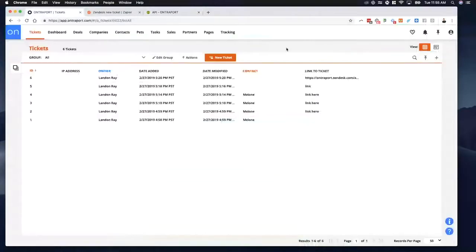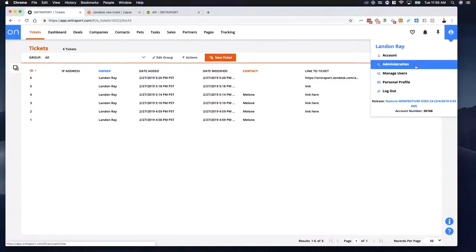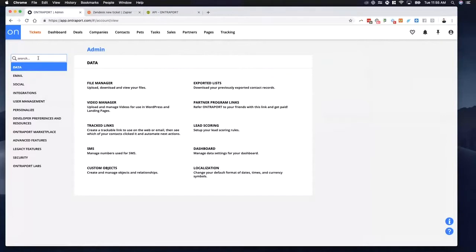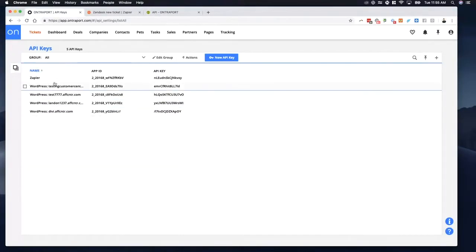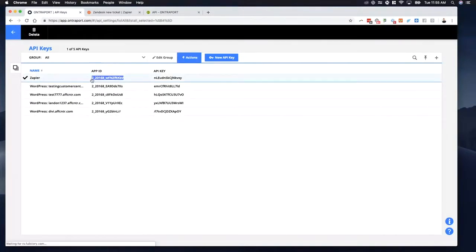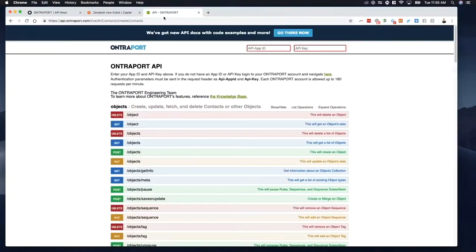I'm just going to do it. Shoot, I got time. You got time. We're doing it, right? Let's just do it. So here's what we're going to do. We're going to go to api.ontraport.com. I'm going to let you see this because this is just my test account, and there's no information in here that you guys care about.